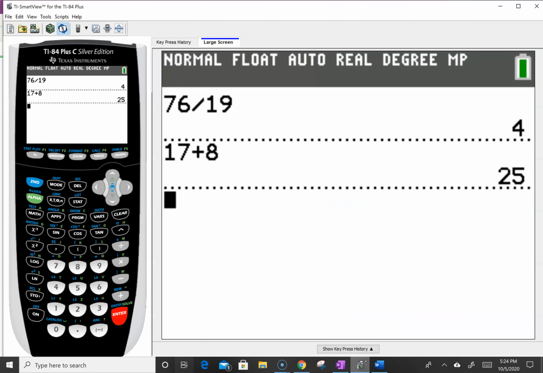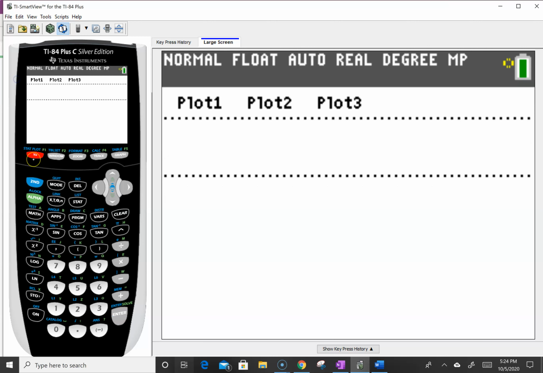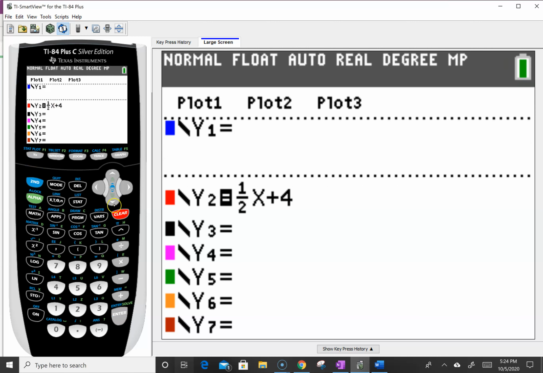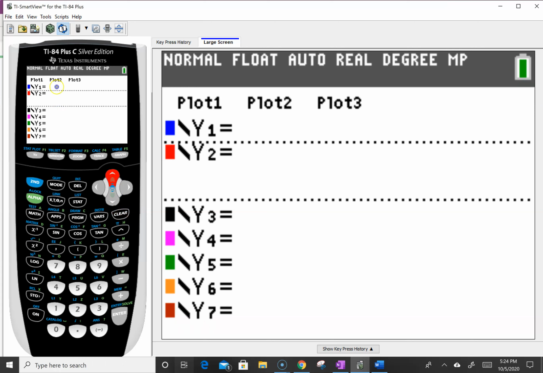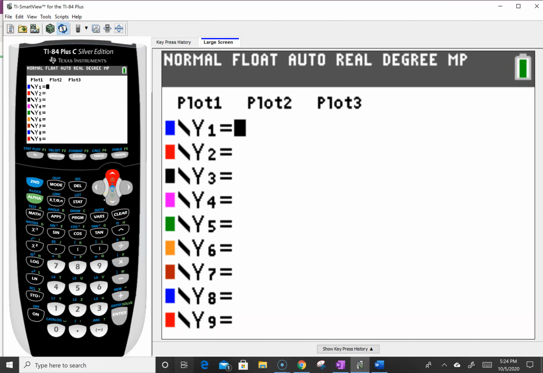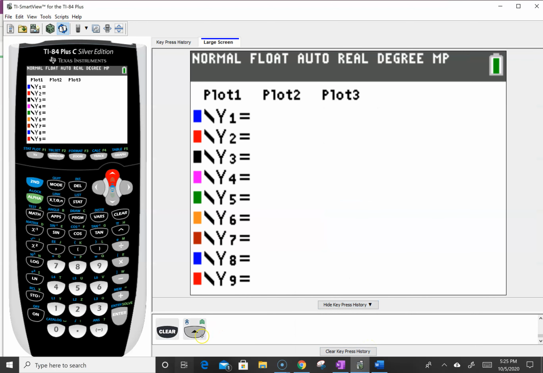So you need to go to your graphing calculator. We're going to go to the graphing. So to do that, you need to go to the y equals. And if there's anything in there, you need to arrow down and clear all of that out. Whoops, that's not where I want to be. Okay, down here at the bottom, it's going to show my key history so you can see what I'm typing if you get behind. So the first thing you want to do, the first side of that equation was 6x minus 8. So you want to put that in equation 1.